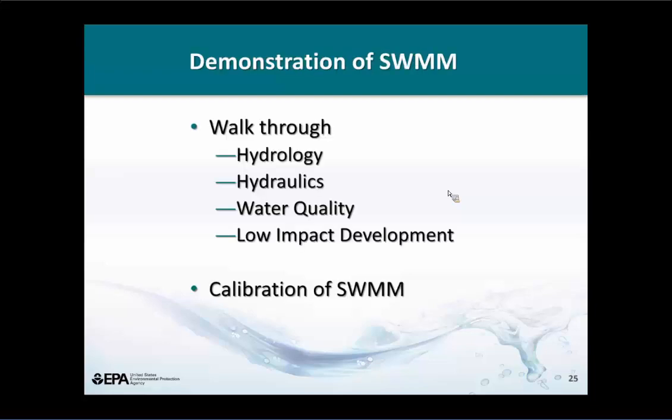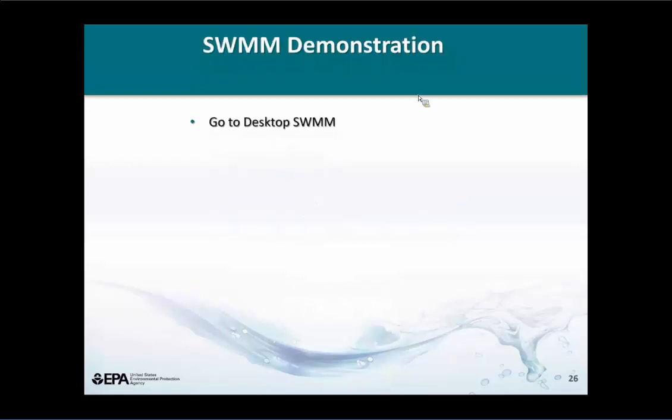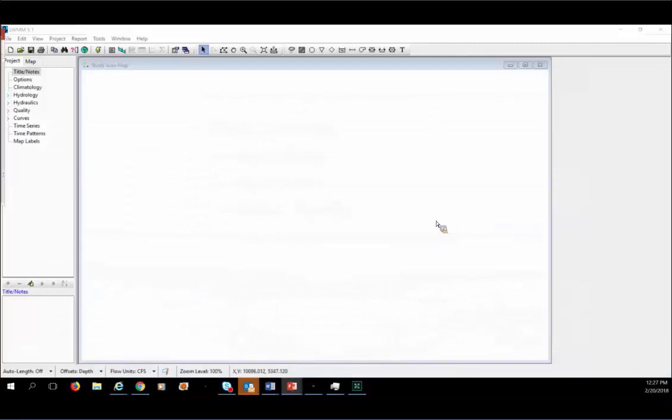Okay. So anyway, I'm going to walk you through SWM. I'm going to do a really simple example. I'm going to talk about the hydrology of SWM, the sub-catchments and the LIDs. I'm going to talk about the hydraulics, water quality, and a little bit about the calibration of SWM. And with that, we'll head to SWM. Let's see, I hope this works. Okay, this is SWM. Later, I'll show you how to download SWM onto your computer if you don't have it.